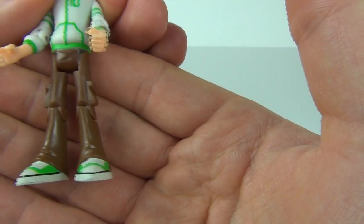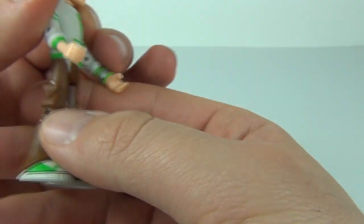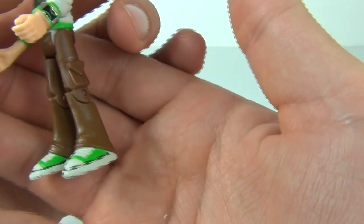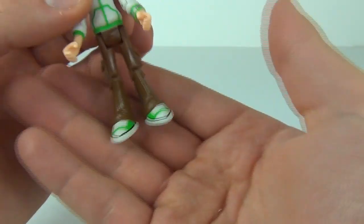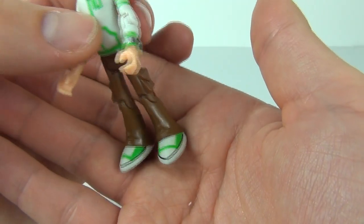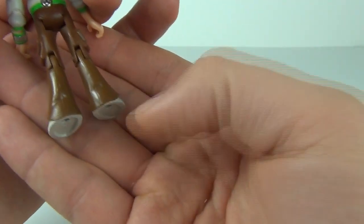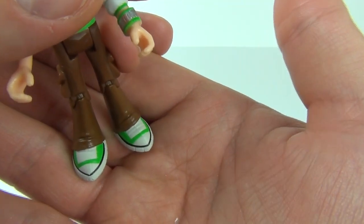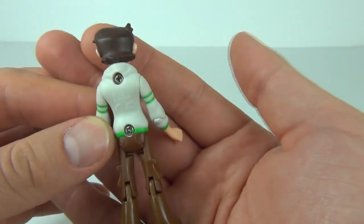Ben comes with brown trousers with pockets on each leg. At the bottom we have trainers — the feet go out at the bottom, they are quite large and pointed, and the trousers flare out to the back at the rear of the trainers. The trainers look really cool in green, white, and black colours. And there is the rear of the figure.